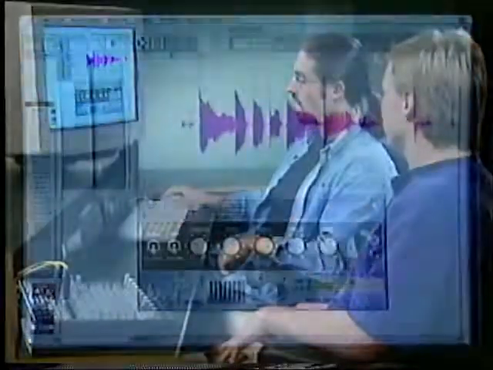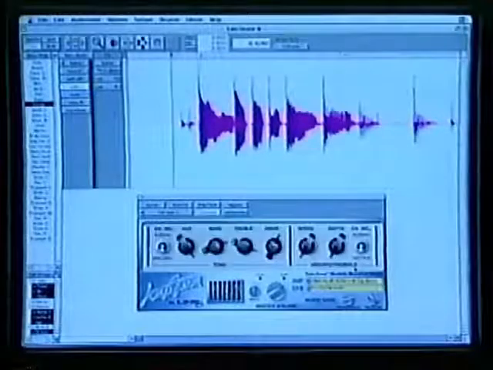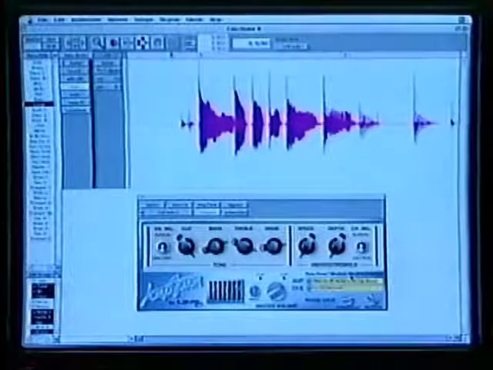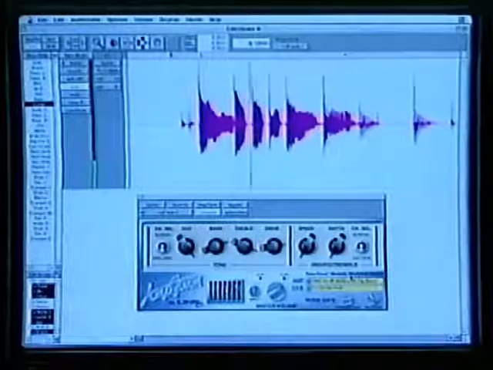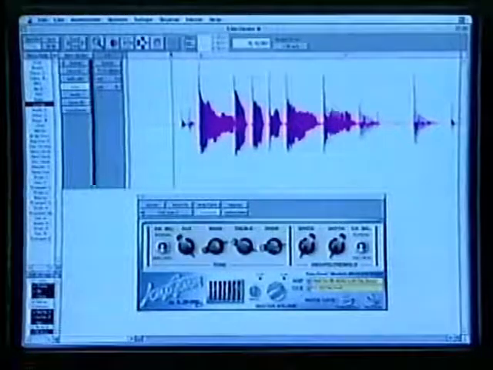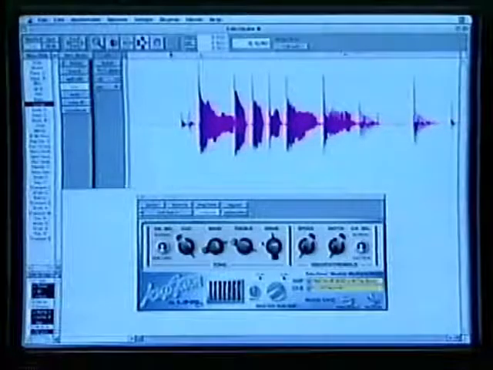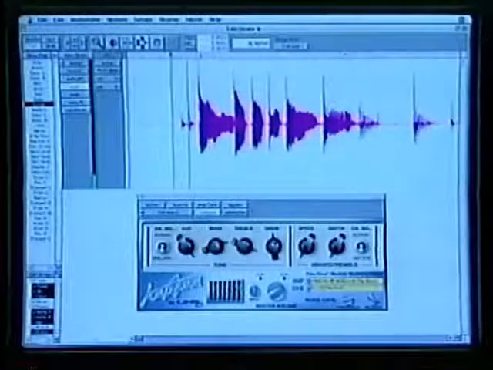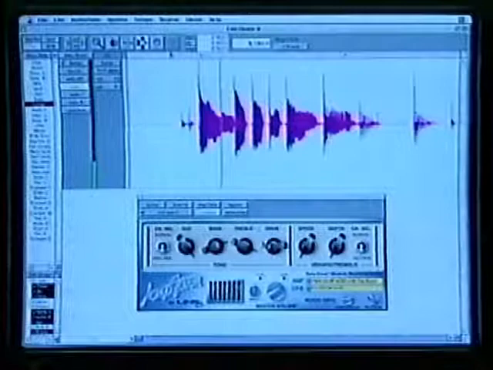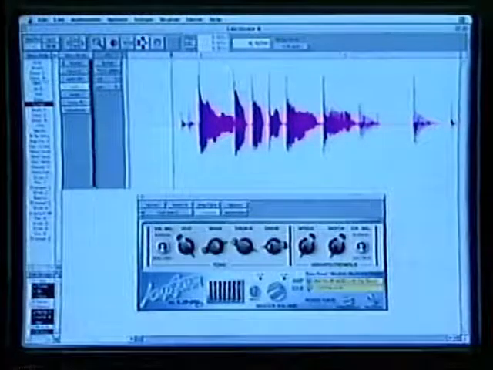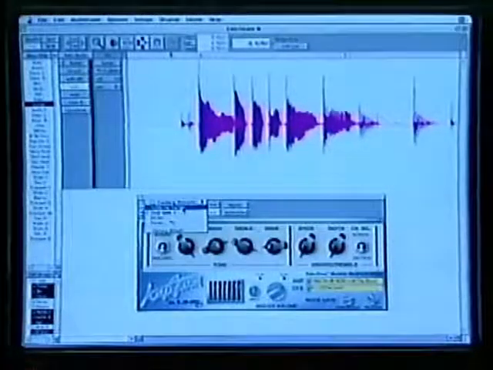Plus, after the fact, if we're mixing the tune and we think this sounds a little too aggressive, we could switch to another head. Let's go to the AC30, maybe turn up the drive a little bit, listen to that. Right, now these are all real-time adjustable parameters here, so we can turn that down. I see. Just like the real thing. Same librarian as well. We've got some other settings here.